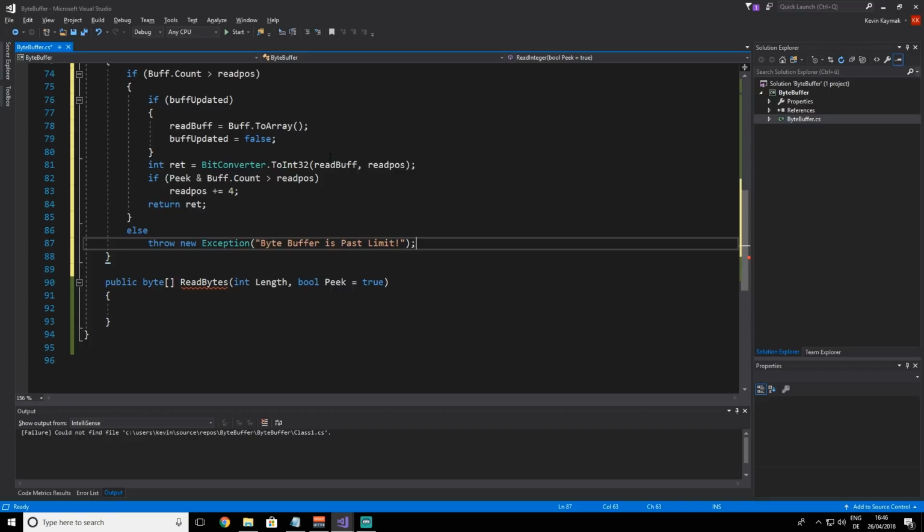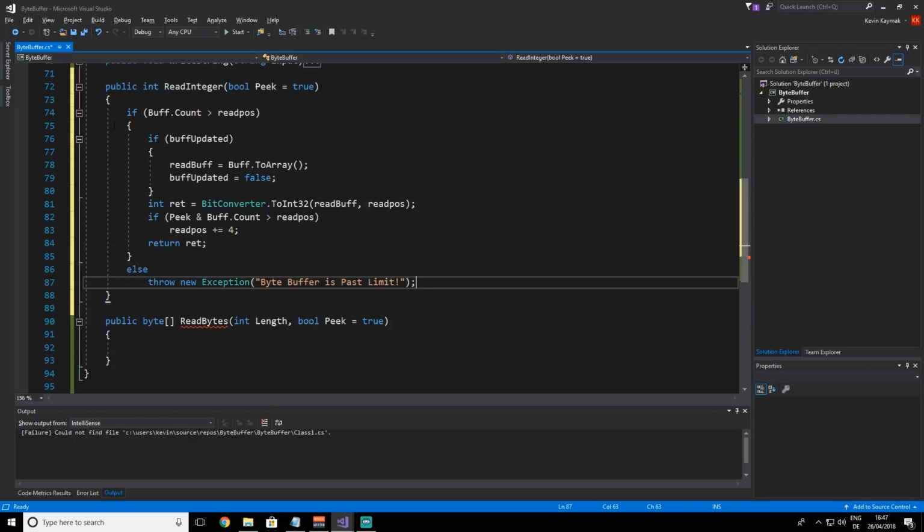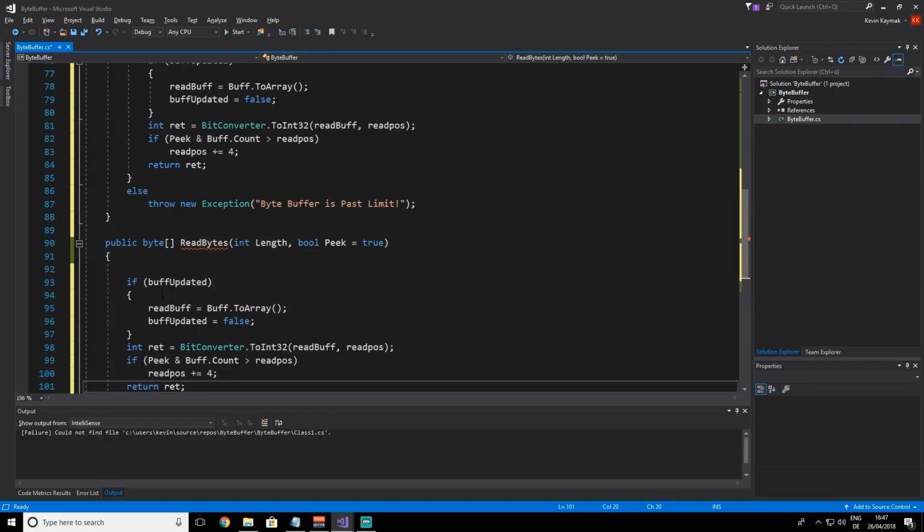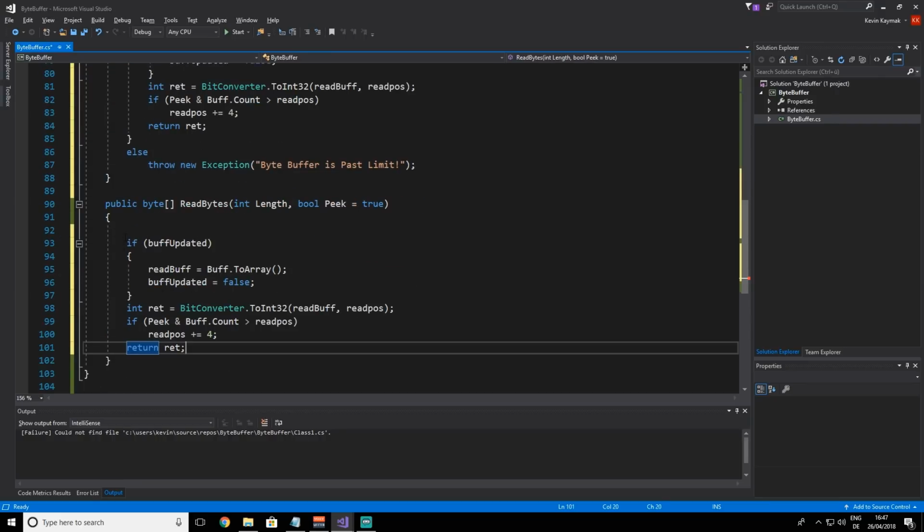It is always the same method. So we can basically copy and paste over, let's say only this part. So we are copying it over. So now we can say if buff updated, read buff equals buff to array, buff updated equals false. That is correct.